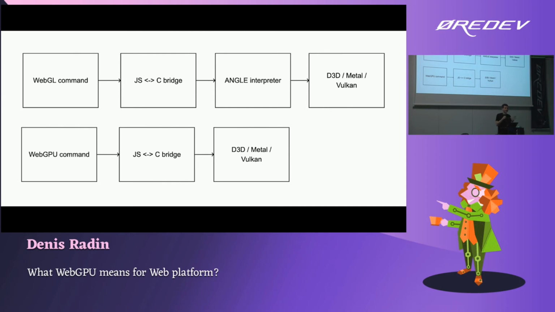This is quite a number of layers of operation, right? And you do it 60 frames per second, 50, 60 commands. This adds a lot of overhead. While for WebGPU, the compatibility with new APIs is so good that the commands you send every frame are often just mappable one-to-one. So the interpreter is not required, or it is required way less, and it's very simple mappings. While the bridging of drivers is still there.